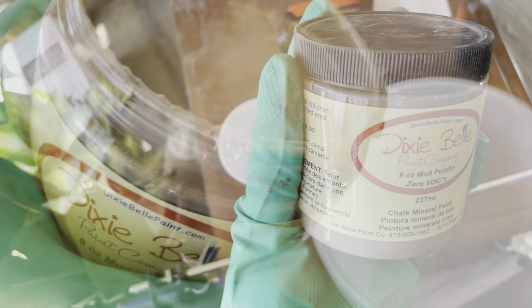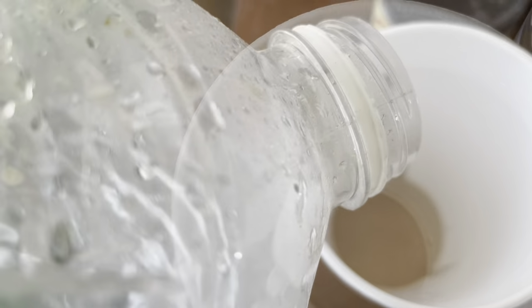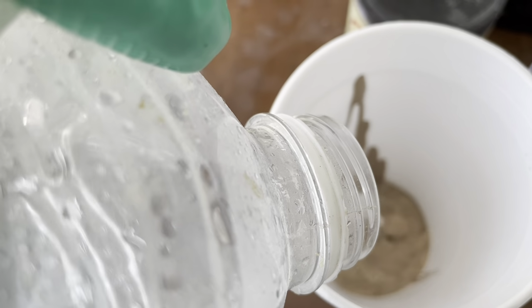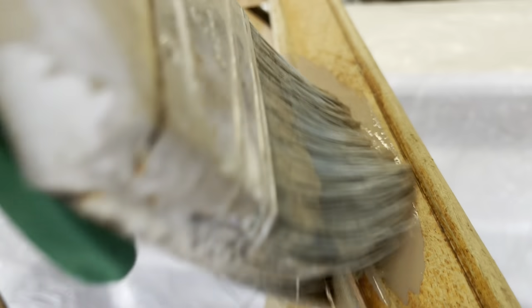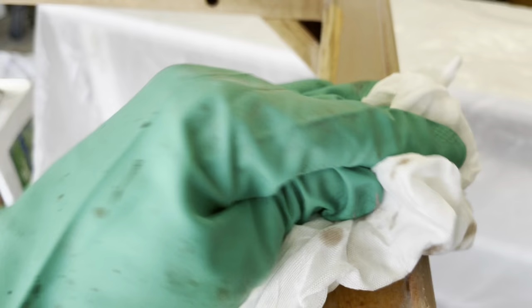Now I am just creating my paint wash. I'll be using two colors today. Dixie Belle Mud Puddle, and then the next one I will be washing with a white. So of course you want to mix with 3 parts water. Get to lightly adding that in the direction of the wood, wiping it back.